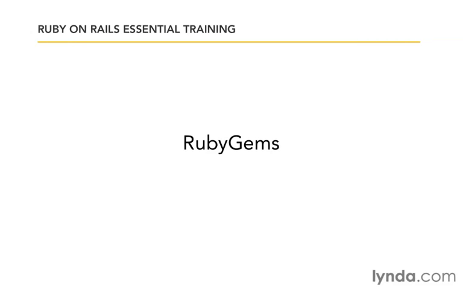Now that we have Ruby installed, we're ready to install RubyGems. RubyGems help us to manage the different Ruby libraries that we'll be needing. RubyGems is the name of the package manager application, and a single Ruby gem, or just gem for short, is simply Ruby code that's been packaged up for easy distribution using the RubyGems package manager. Rails makes extensive use of RubyGems. In fact, as you'll see, Rails is itself a gem.